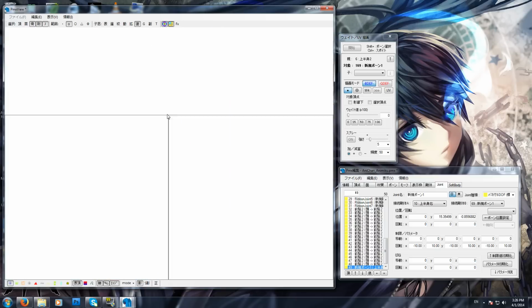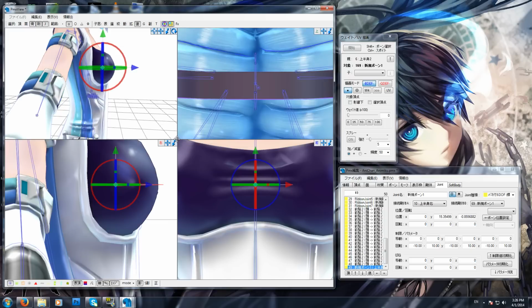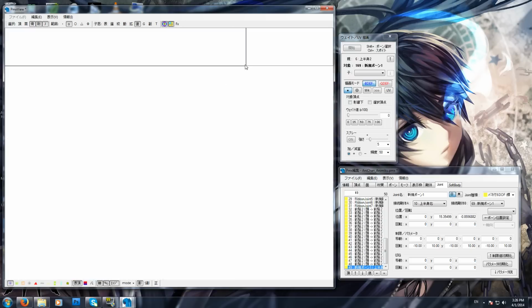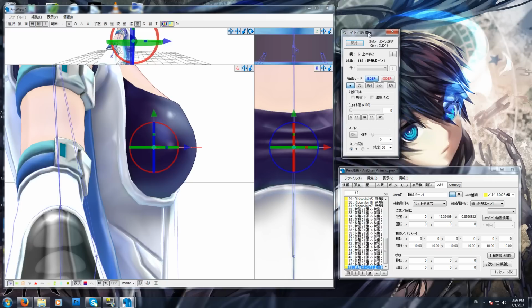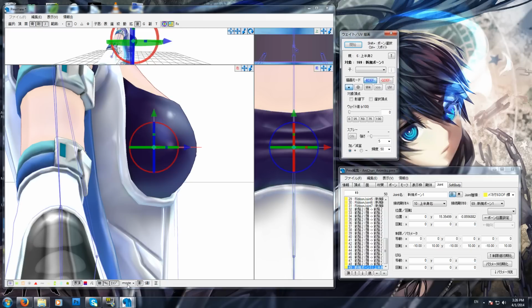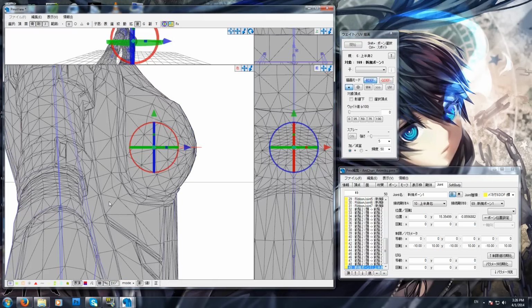By the way, it's going to open like this by default. So if you want to make that bigger, just do what I did and grab it and slide it over so you can make it a little bit bigger. And we're going to want to open up the weight tool, which we have here. And the last thing we're going to want to do is go to mode and select weight. It's going to remove the texture from your character, but it's going to show you how much weight visually is applied to the bone, which is really helpful.